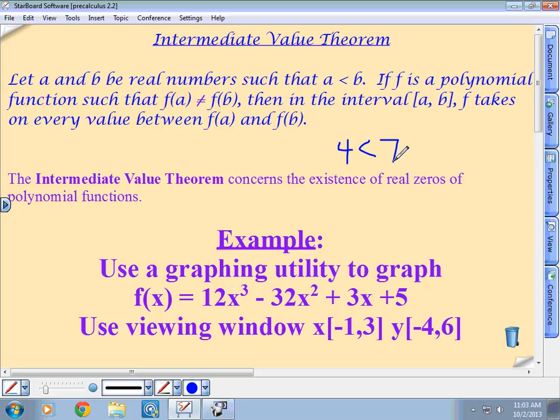And this whole section is finding zeros. It's finding where my function is crossing the x-axis, where f of x equals 0. So all this long language tells you that if you know that, you can find a 0 because you know there's something in between there. And that's what you're going to see. There's exercises in the books where it'll show you, if you pick this, f of this number will be positive, f of this number will be negative, and so in between there must be a 0 to find.